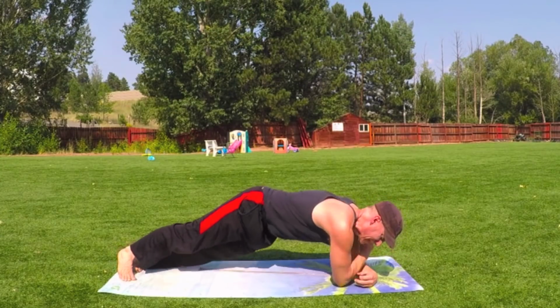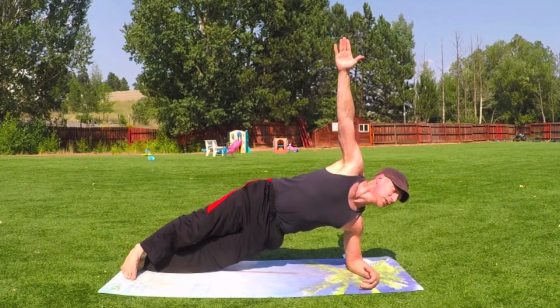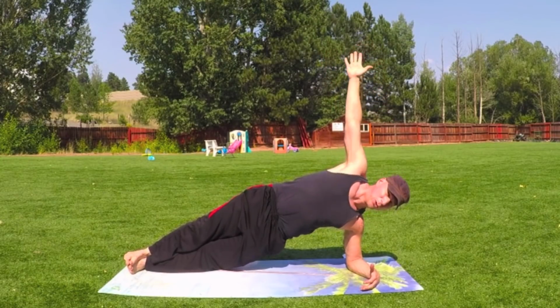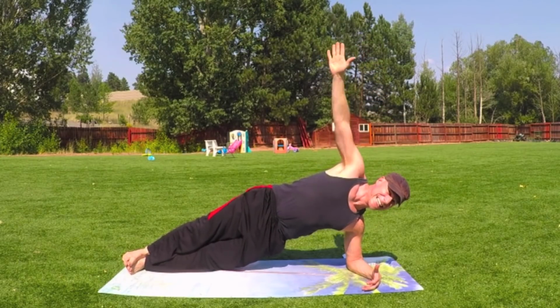All right, forearm down, lift. If you want, you could stack. Option, thread the needle. So hold here, or thread the needle 8 times.